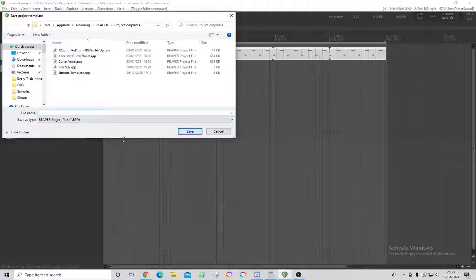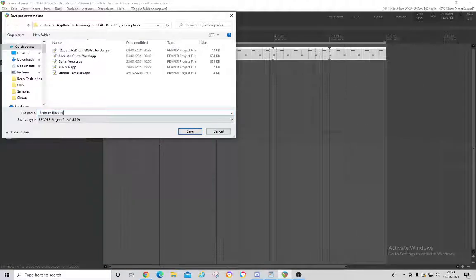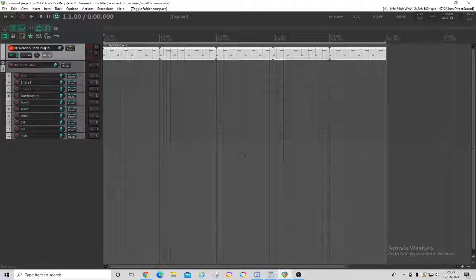Yeah, and you can save it as, sorry, I was wrong there. It won't save the MIDI information. Yes, it will. Sorry, it does save the MIDI information in the track in the project template. But if you save as, you can. There's also track templates in Reaper, so you can save that as say Redrum Rock Kit, and then save.